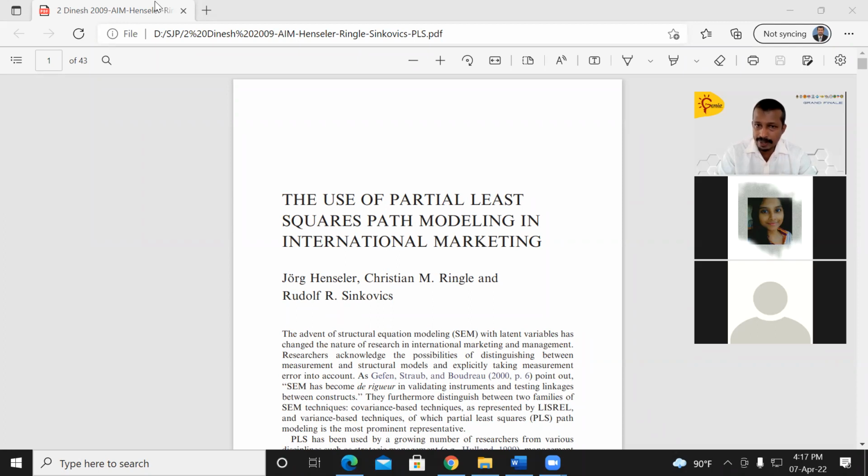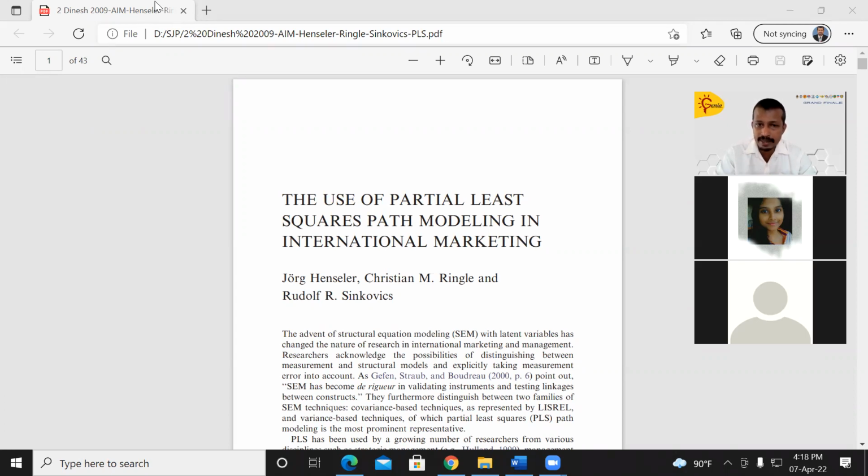Before we talk about this, you should know the particular background, right? Sometimes in some forums, when you are presenting, some people are not aware of this PLS approach. They are very much expert and aware of AMOS, that means covariance matrix-based SEM, structural equation modeling. But you have to argue, defend yourself, right? I have that experience. Some very senior researchers for the last 20 years have been doing AMOS and they worship AMOS, right? They ask in forums, how can you use this one? Then you have to sometimes argue in forums, in methodology. That's why this knowledge is very important.